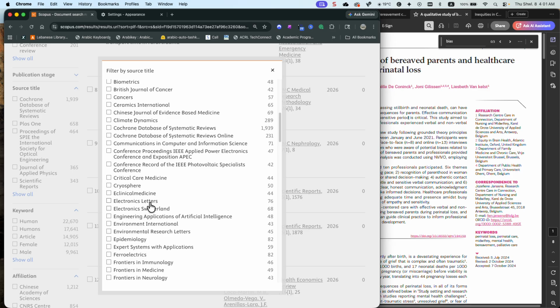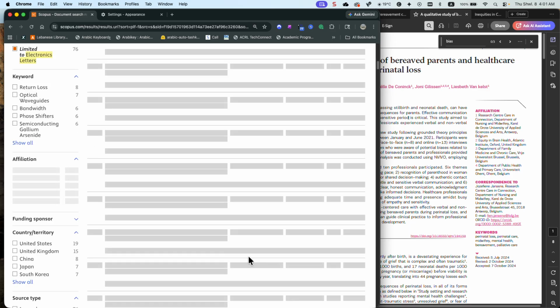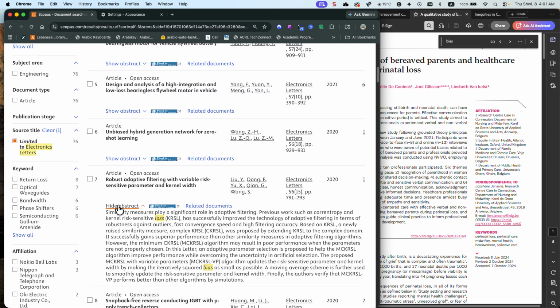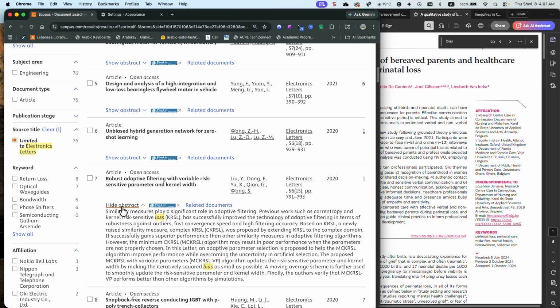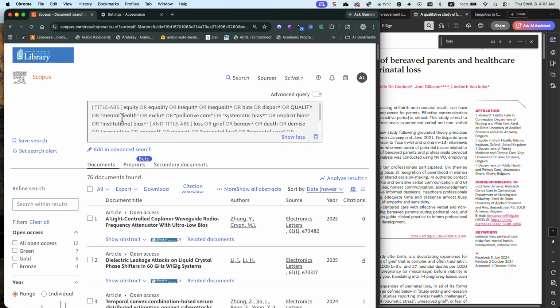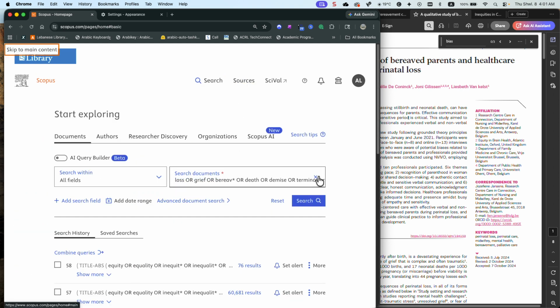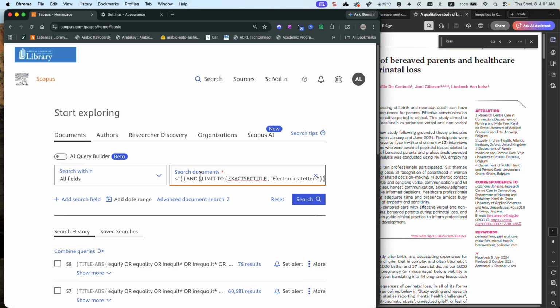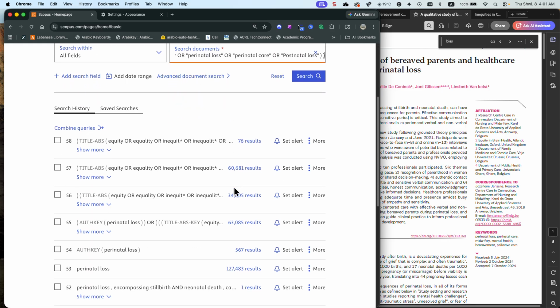But I could see in here, what is this? Why is this here? Oh, loss and bias without the perinatal. Okay, so let's keep what we have. Copy that. Go back to the search. And paste it here. Take this last line out. That was just what is this?